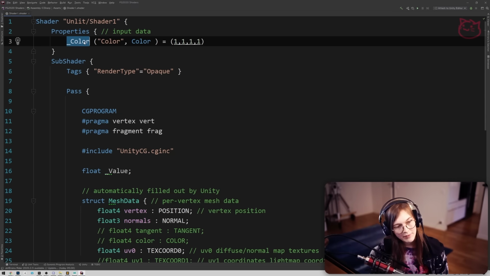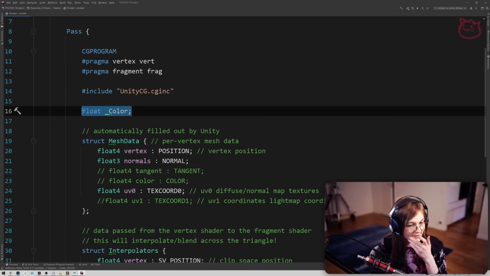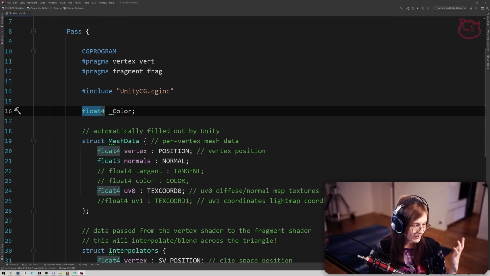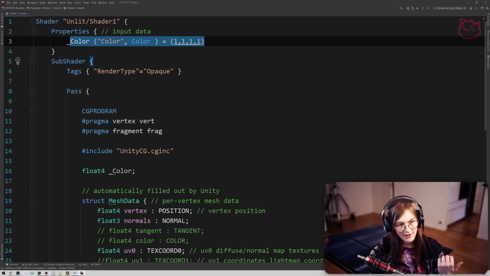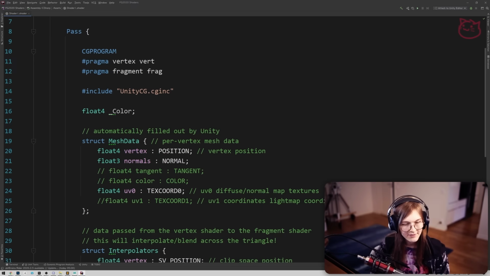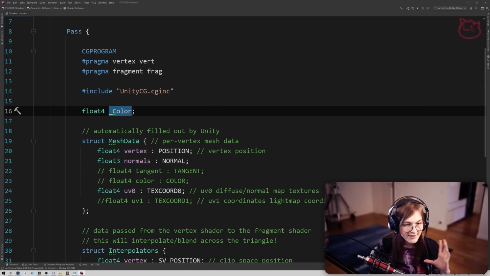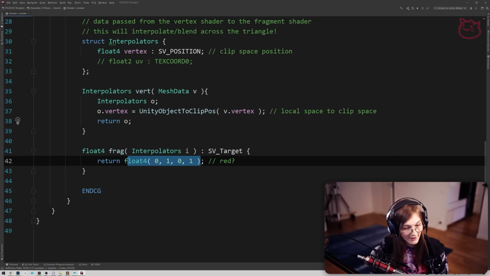And then we want to be able to access this property somewhere, right? The properties that you define here, usually you need to define a variable for that too, or a field for that. And again, colors have 4 components, so you can either do float4, fixed4, half4, but we're just going to do floats. And so now we have the color property, and we can set this color property in the different materials that we have. So then we can access this both in the vertex shader and the fragment shader. We can access the properties from anywhere, which is really, really useful. So in this case, instead of outputting a hard-coded color value, we're just going to output _color.